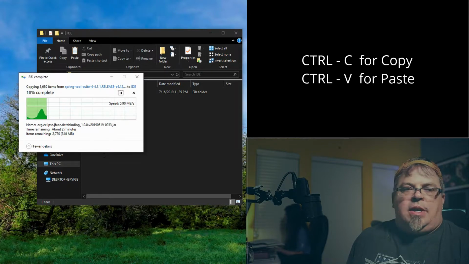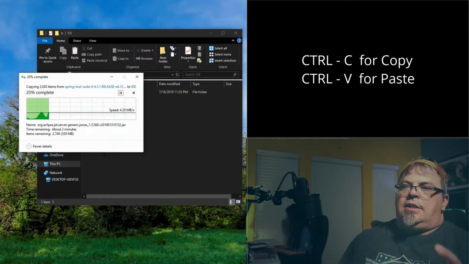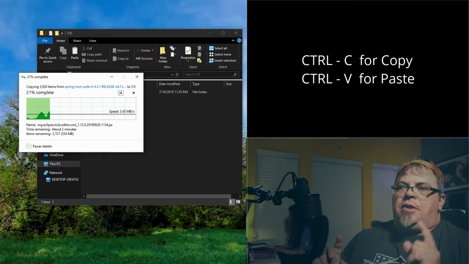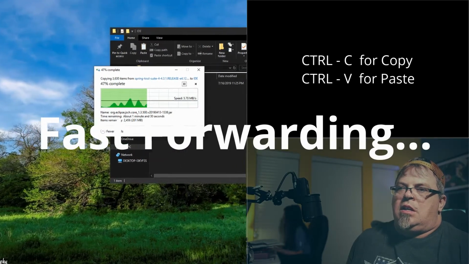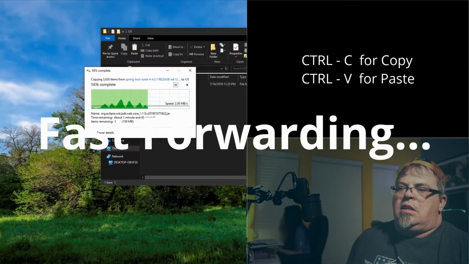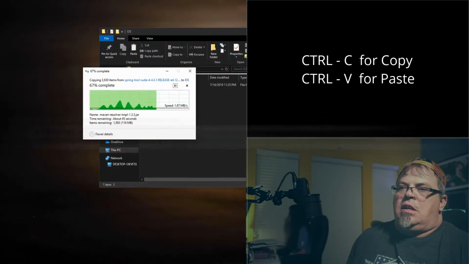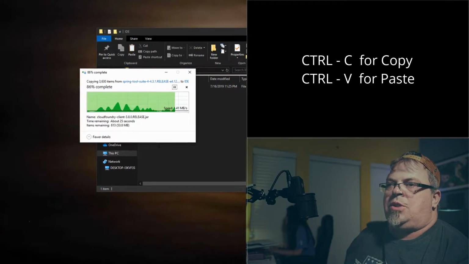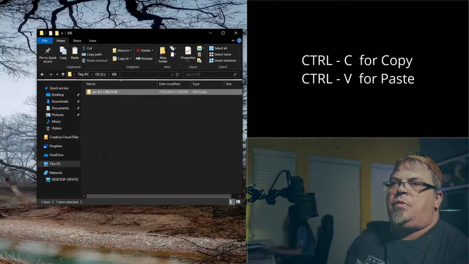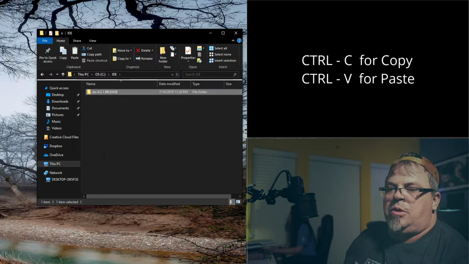Now this again may take a while, so let's see if we can make it go faster. All right, so it's almost done. Now once it's done, you're going to see this STS folder in the IDE folder.